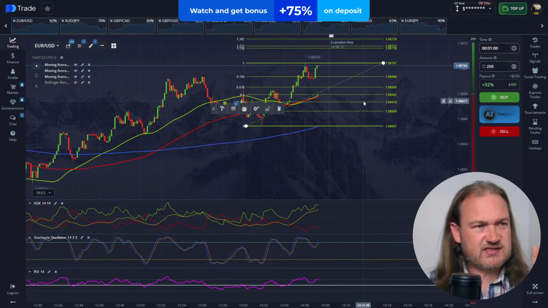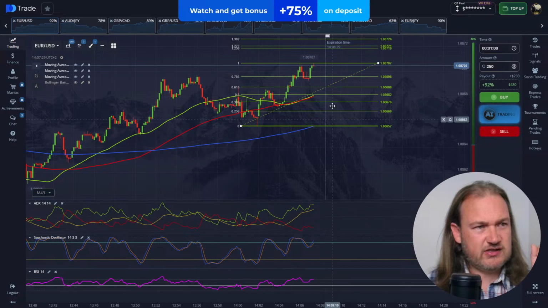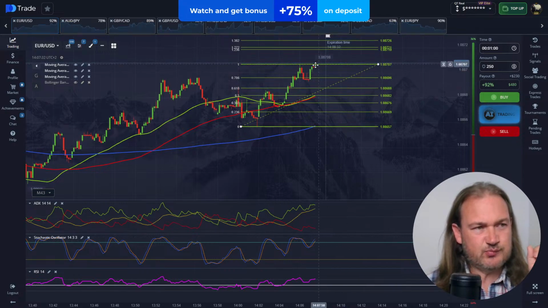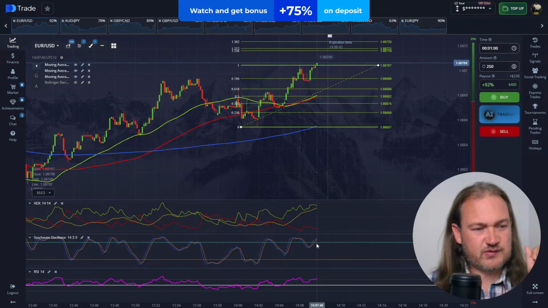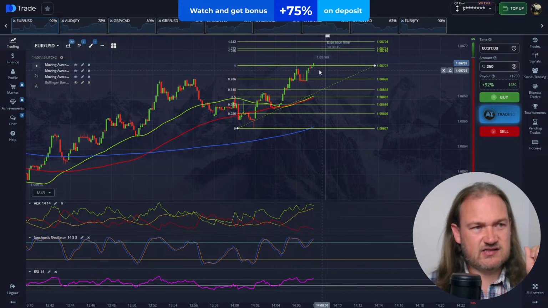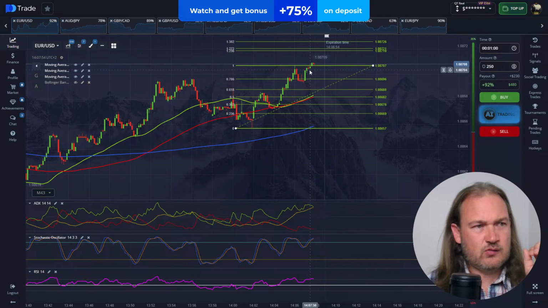So let's see, it looks like we're setting up some divergence. We do have a bearish setup building here, and if this also acts as a kind of support and resistance area. So let's have a look, see if this turns down, then I'm going to take a sell trade here, and we should see a retracement. I'm just waiting for confirmation from my stochastic to see if the divergence does form. Currently it's valid, but it could always go any way. We never know what's going to happen.